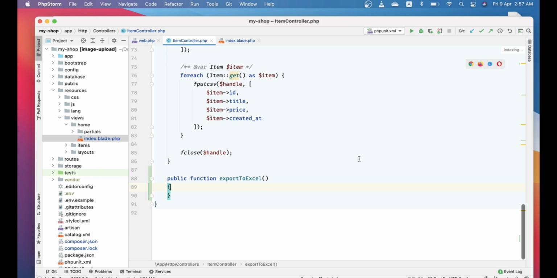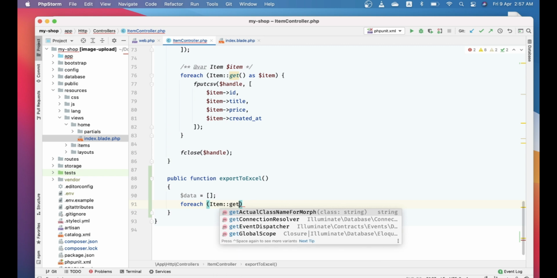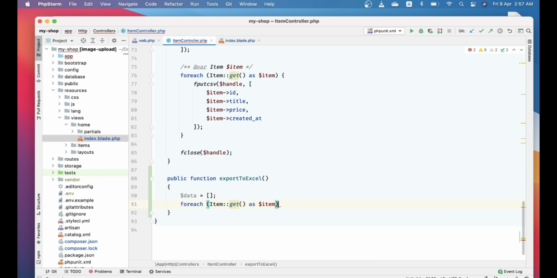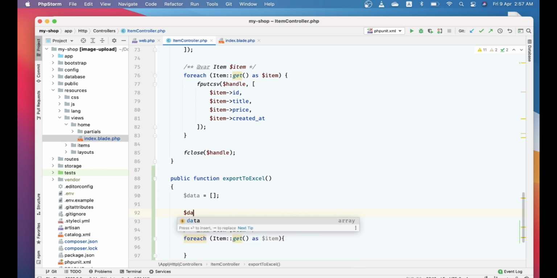The first thing you need to do is get all your data into an array. So we will create an array and put all the data we have into it. Let's type in the item again so we are able to access the properties it has. And let's add the headers into the data as well.